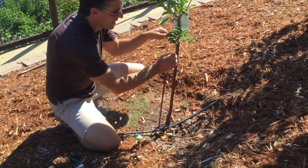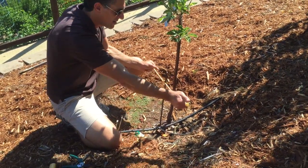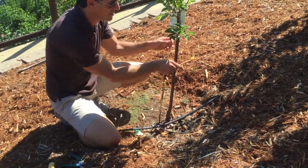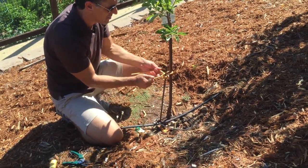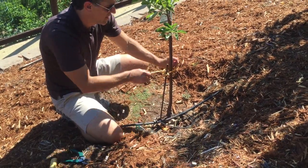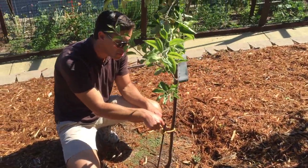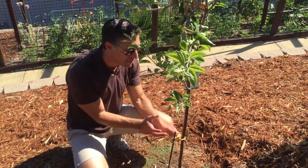And now we're just gonna tie it. And again, whenever you tie the tree, always first tie your knot against the stake. And again, these were just materials I was able to salvage around this garden area. And we tie it. And you can see that there's a gap between the stake and the tree trunk. You want to make sure that there's room for the tree to breathe, to grow, to expand, and to allow those juices and the sugars to flow up and down the tree.